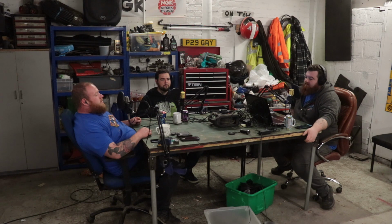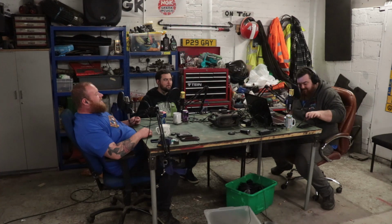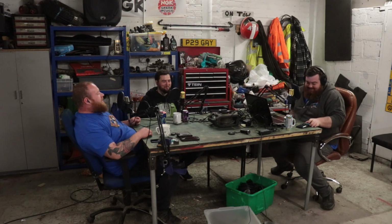And then I decided to put the manifold and turbo together. Thought I'd try it out. Clocked it up and so on, and it didn't fit. It did not fit. It made such a sad time for me.